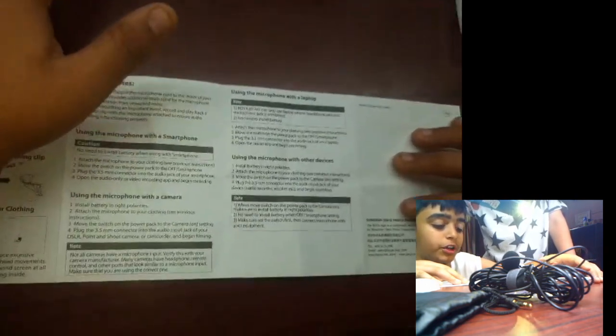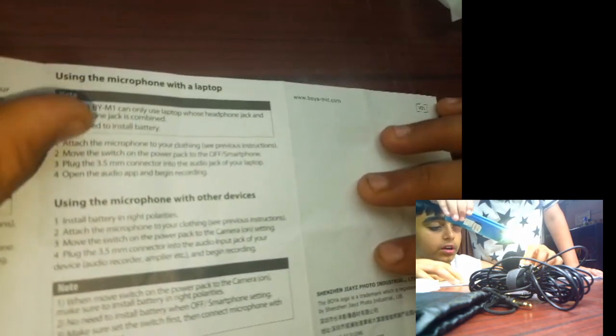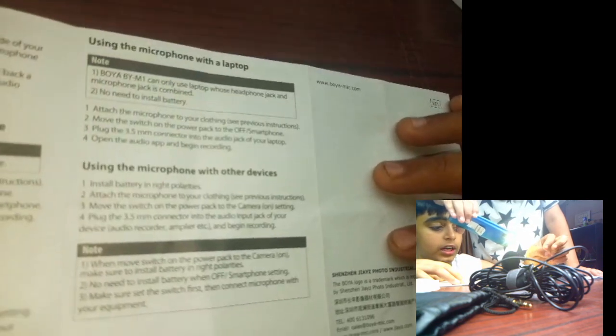Okay, so here we have how we use the microphone with the laptop. It's written BY-M1 mic can only be used with a laptop whose headphone jack and microphone jack is combined. No need to install any battery. And we have to attach the microphone to our clothing, see previous instructions. Then we keep the switch on off, and we have to plug the connector in the laptop, open the app and begin recording.